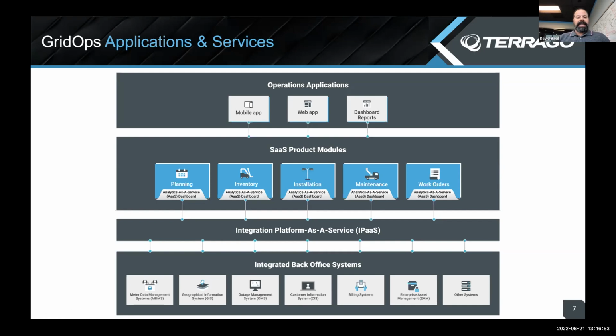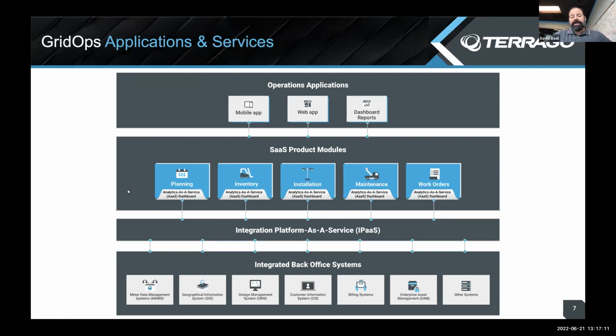So they have everything they need. They don't have to make phone calls to some operations center. They can do everything they need right there on their mobile device while they're at the device. And the key for our software is, as I mentioned before, efficiency and productivity of your crews.